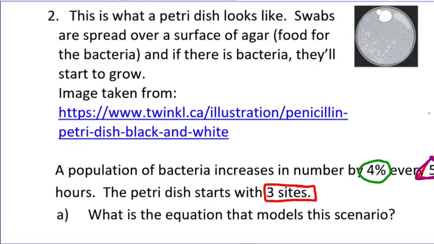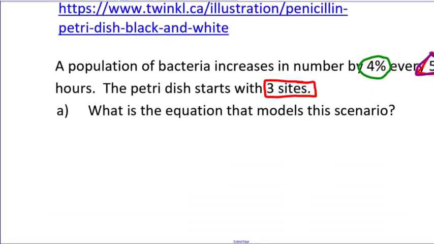So if I want to write the equation, because this is a population scenario, I'm going to use P instead of V, and it's going to be P0 times B to the power of, and we're talking about time again, so t over d. And this time we're going to need that d. So, purple triangle. This is related to growth, and this is related to our starting amount.